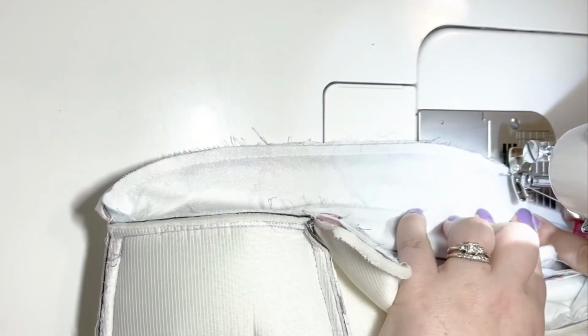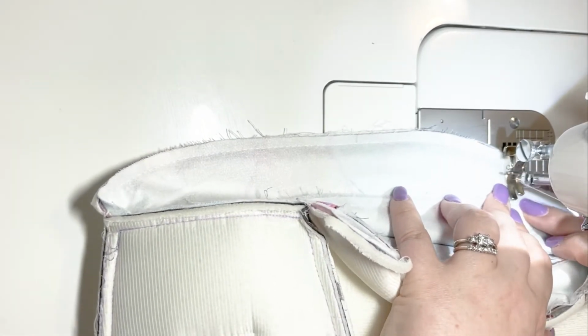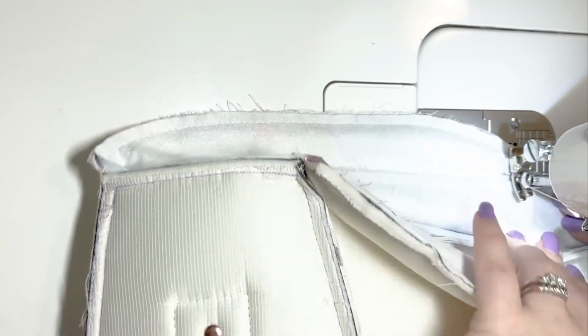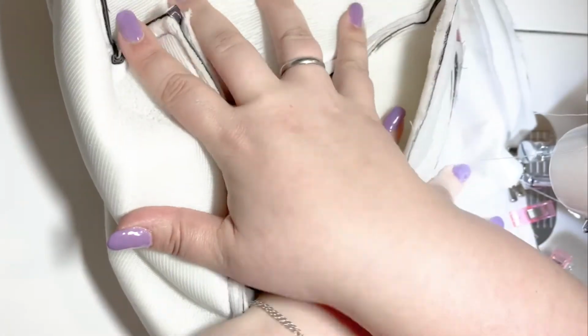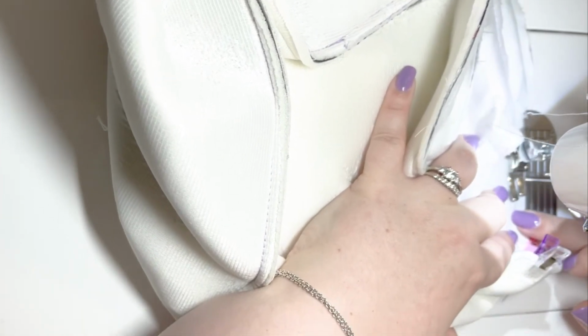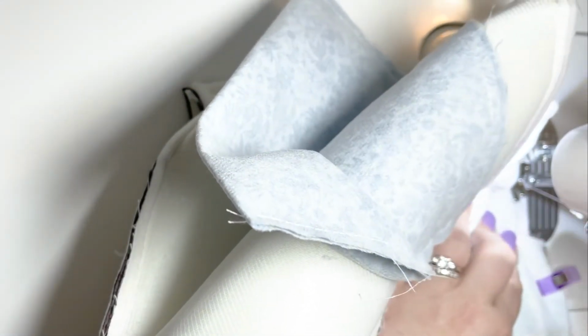Move my clips out of the way so they're not flying. Again, making sure that side seam is faced towards my side panel. Sew to where that line is. Pivot again to sew along the top of your side panels, as far as you need to.